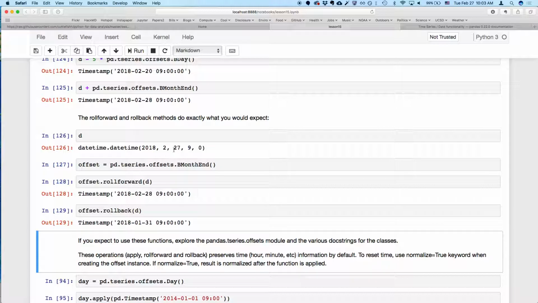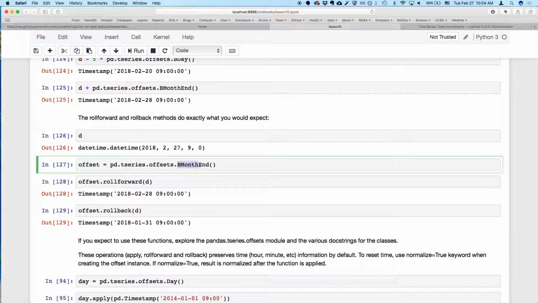So we can roll from 9 a.m. today. We can roll forward a day or roll back a day. Roll forward a month or roll back a month using the business month end. So if you were just not wanting to do business days, you just wanted regular days, you could do month end instead of B month end.